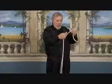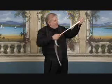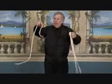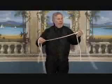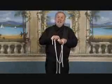So I have a method where you have the 3 ropes in your hand. You have the small, we have the medium, and we have the long rope, all in the hand. And what I'm going to do is a little bit differently. I'm going to take one of the ropes and place it up there and just stretch it a little bit like that. And you take a look now, we have actually 3 equal lengths of rope, 1, 2, and 3. Very different.